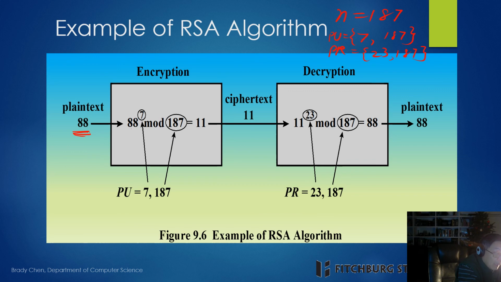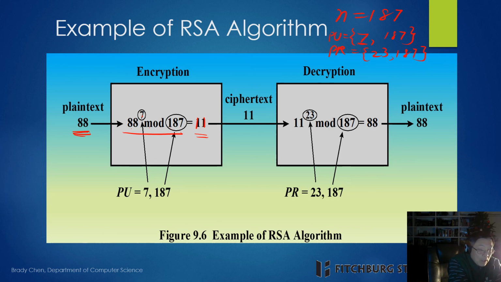So now if the plain text is 88, we're going to calculate the ciphertext. So it's 88 to the 7. Remember, that's the first number E, right? 88 to the 7 mod 187. Now we can actually do the calculation, and we got 11. If you try to calculate by hand, it takes some time, but if we write a computer program, it should be easier. We can reduce the power and also reduce the base, right? We tested this. So we got a ciphertext 11.